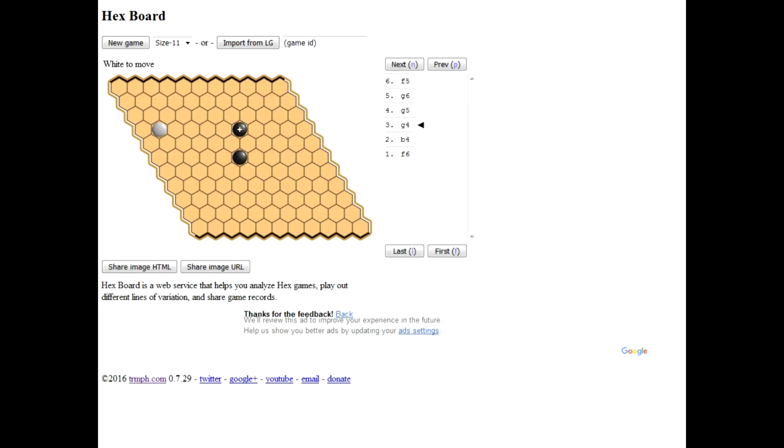We can start with something like this, contact play. Black extends, we can continue to do this, but if we do, we can change direction, but this won't have any effect. We can continue blocking this way, which is again a fail. So, well, this is not a good idea. What else can we do?